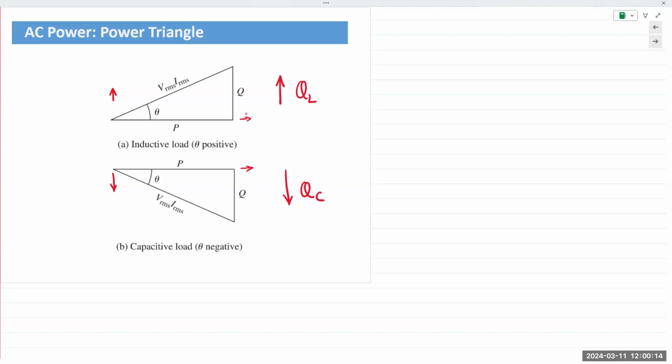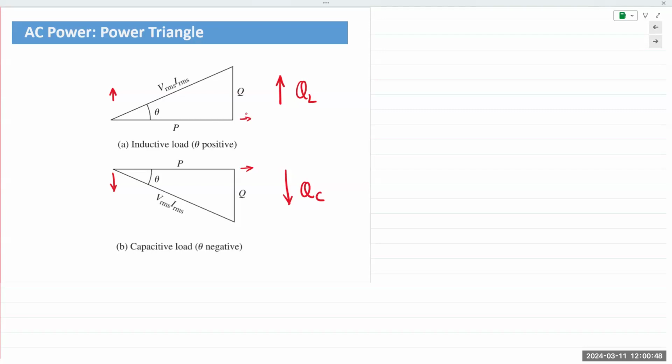This comes from the fact that the voltage for an inductor leads by 90 degrees and the voltage for a capacitor lags by 90 degrees. So plus 90 minus minus 90 gives you 180. If they share the same current, then the voltages for a capacitor and the inductor are 180 degrees out of phase. The reactances are in opposite directions. Reactance and impedance for an inductor is positive. Reactance and impedance for a capacitor is negative. And so is the reactive power.